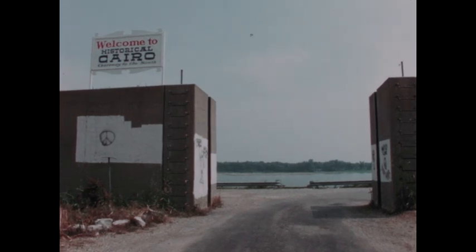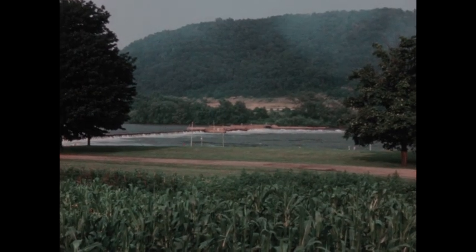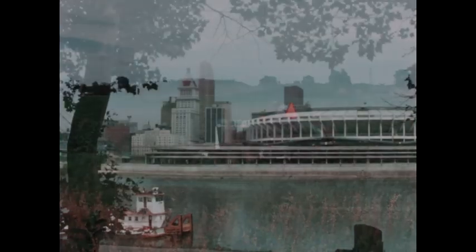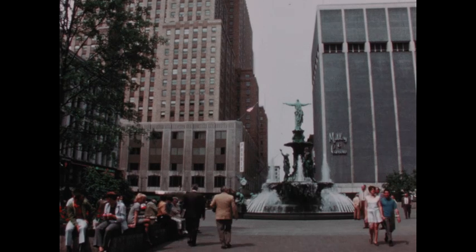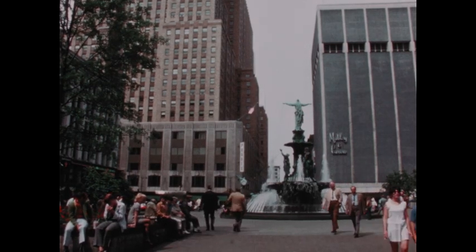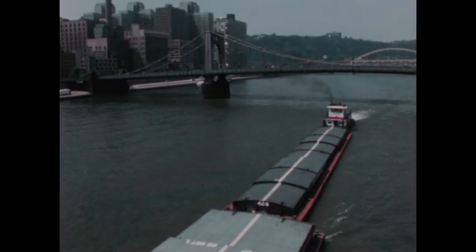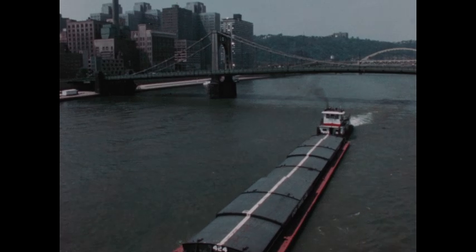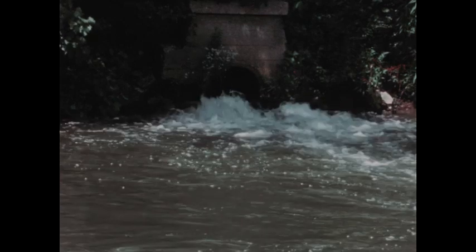The Ohio River's level rises sharply because its basin has heavy spring rains and winter snows. Abundant rainfall and good soil make the Ohio basin one of the rich farmlands in the United States. In addition to agriculture, the Ohio basin is heavily industrialized. Cincinnati is one of the many pioneer settlements established when the Ohio was the gateway to the west. Because of the heavy industrialization of the basin, the Ohio River is suffering from pollution. Wastes from factories and urban communities have turned portions of the river into open sewers.